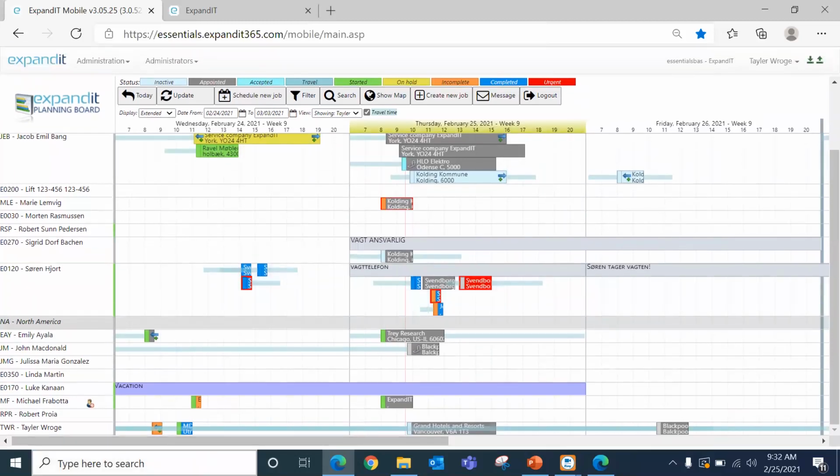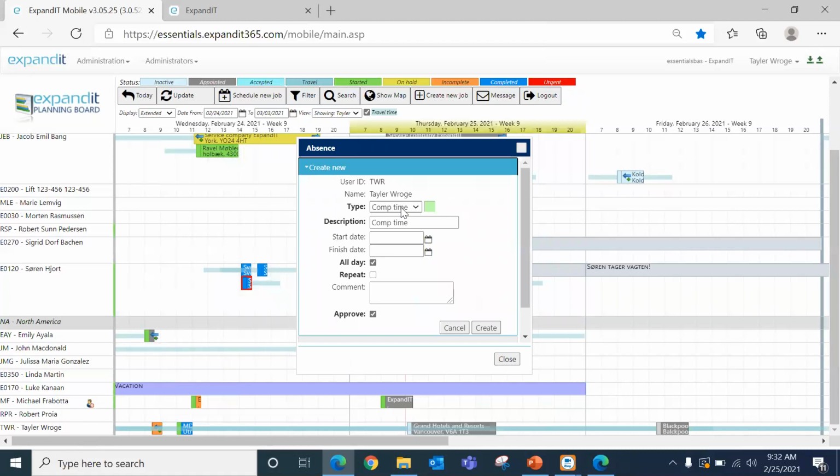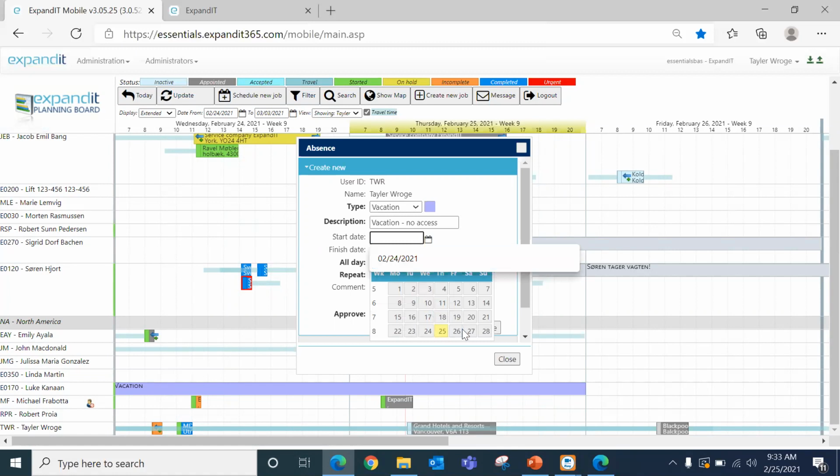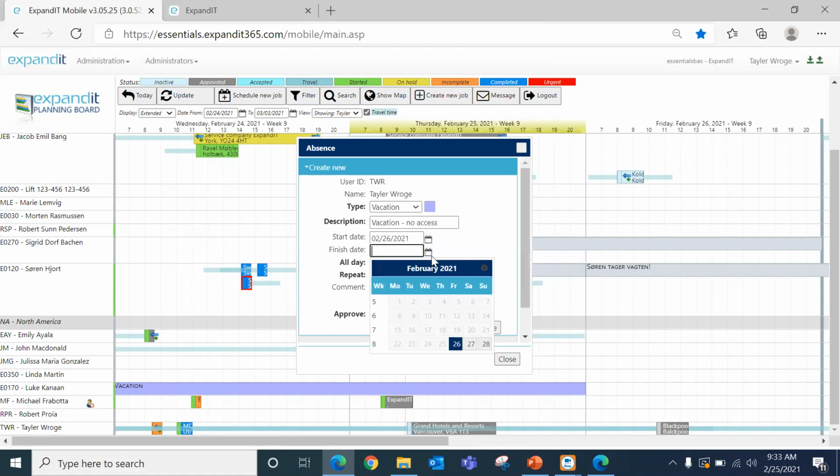So if I want to say that Taylor was going to show some absence, I'd go to their name, select absence, and be able to fill out the vacation or sick leave request. So I could say that they're on vacation, no access, and I can put it from a date to, let's say, the 26th through the 27th all day, and I can click create.